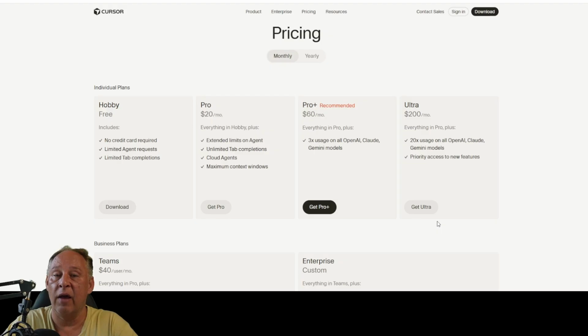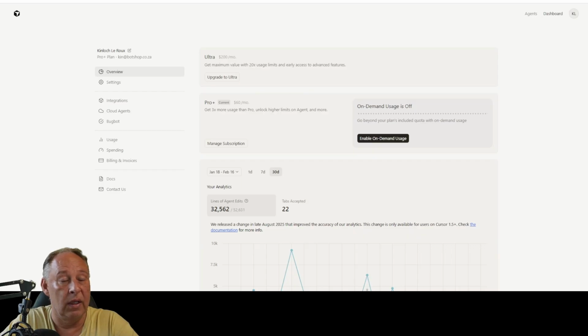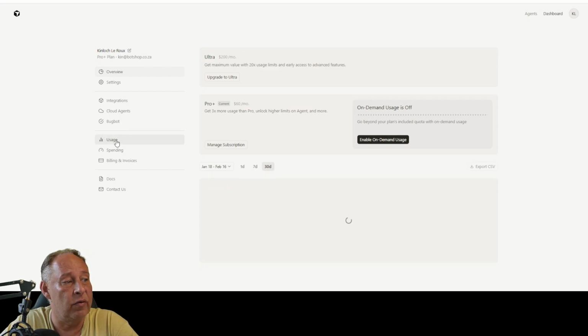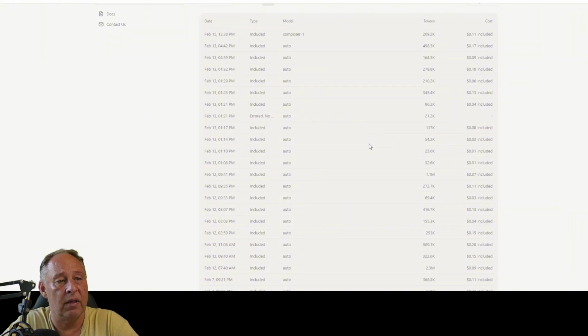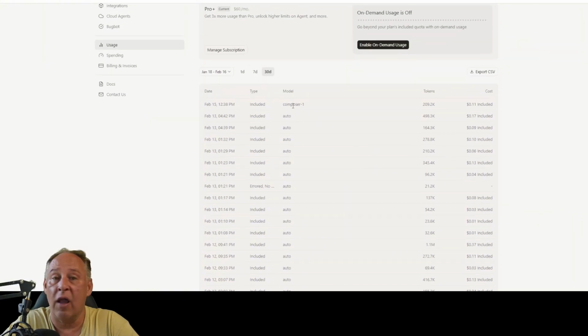Now, after you downloaded Cursor, you will need to log in on the interface. You simply create a new account and you'll automatically be on the free account. So there's no cost involved at all at this point. Here you can see all kinds of things. You can see how you are using your different coding models, and we will look at all the AI models in a minute and what they will cost you.